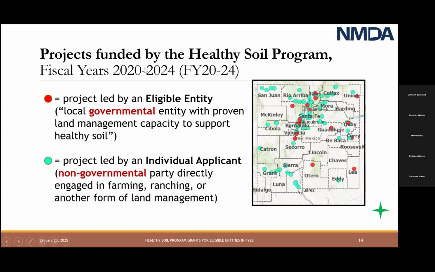And so we encourage you to take a look at these projects just to see what projects are available, what have been funded, but also maybe give you an idea of what you may want to do in your own district or on land that you manage. And it's at this point I'm going to go ahead and turn it back over to Katie, and we'll continue with the presentation. Thank you, Dean.